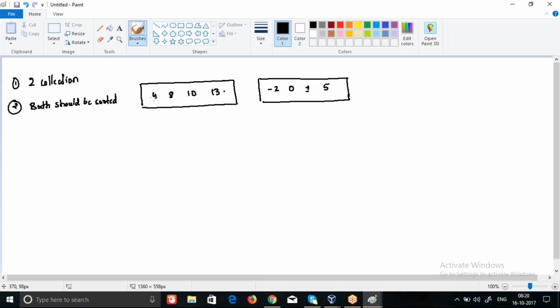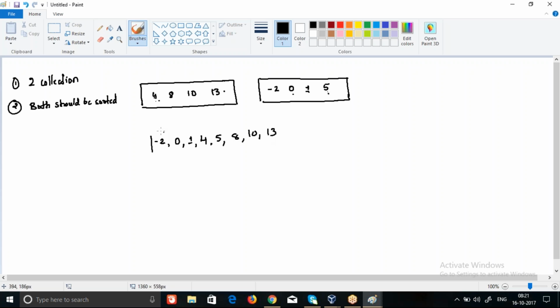The way the merge sort works is, it will compare the first element. Whichever is smaller, it will put it here first. Again, it will compare this second element with the first element here, because this has not been put. Obviously, 0 will be put here. 1 will be again compared with 4. Obviously, 1 will be put here. 5 is again compared with 4. Now 4 will be put here. Now 8 is compared with 5. Obviously 5 is put here. And the rest, we are only left with the other things.